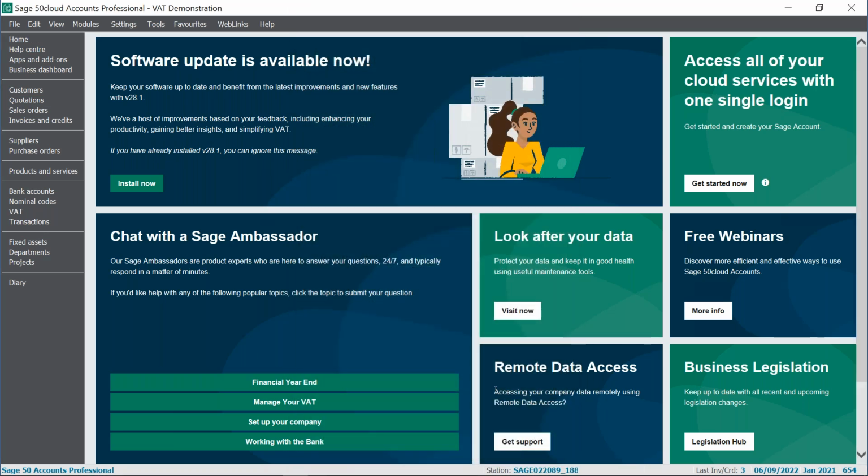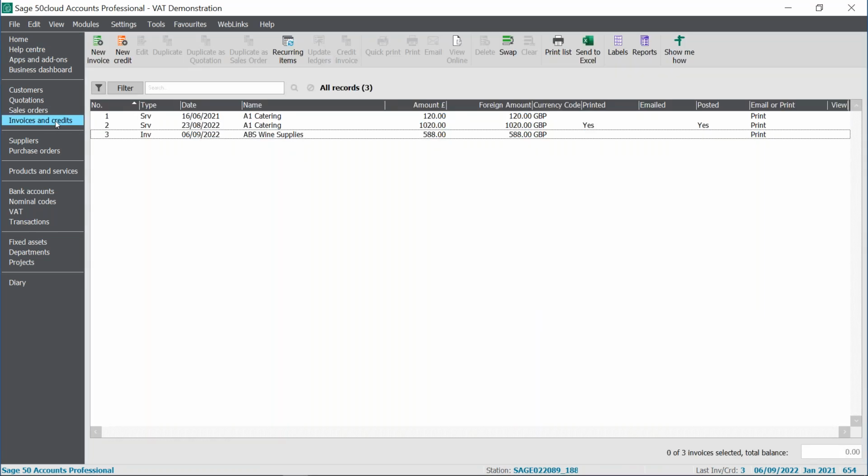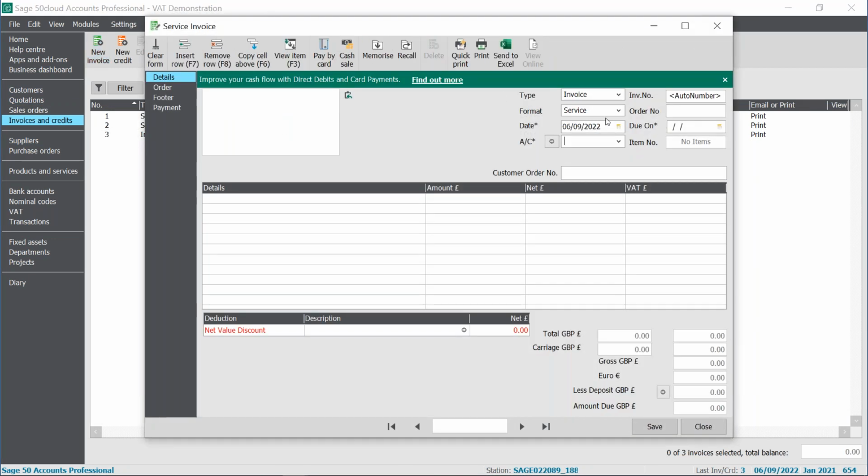So I'm just going to say OK to that. That's our settings all configured for invoices and credits. So I'm going to pop back into my invoices and credits module. And now if I create a new invoice, you can see by default, it's automatically popped in service in the format. Now, it's not to say I couldn't change this back to products. So if I was using the products module, I can change it back and revert to a product. So I can have both running concurrently in my invoice list.